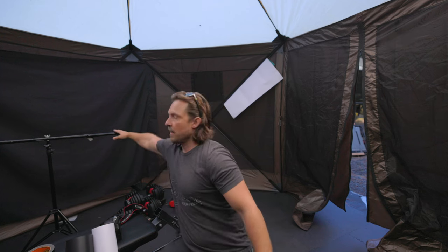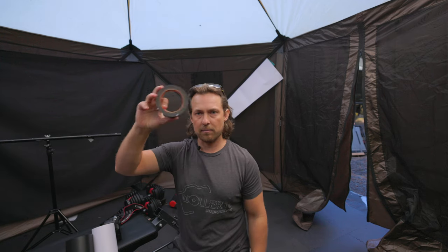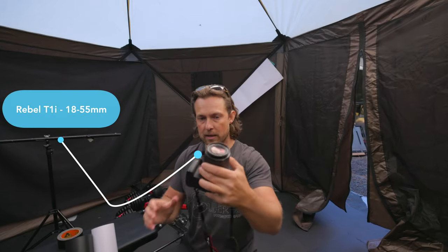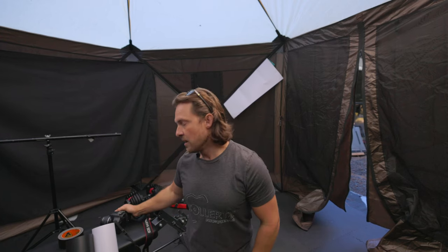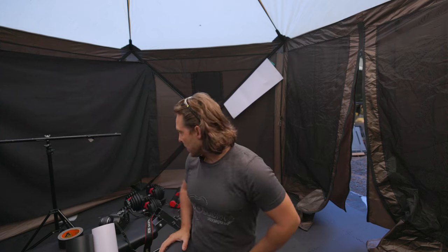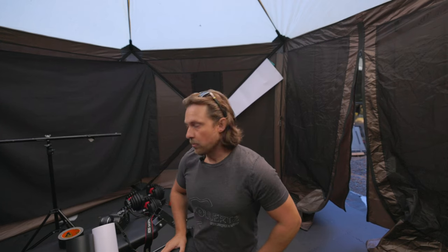So let me set this up. I have the T-stand here with a little bit of Gorilla Tape. I can set the lighting to be as good as it can be. And then I also have my Rebel T1i with the kit lens because I want to show you how to make the best out of gear like this. I'm also going to take pictures with the R5 because if anything goes wrong with these, which they usually do, then I can use the R5 photos to sell for stock. But let me set this up here real quick and then I'll be right back.